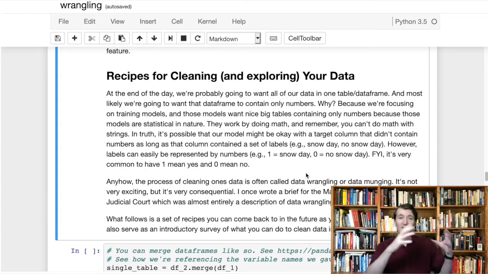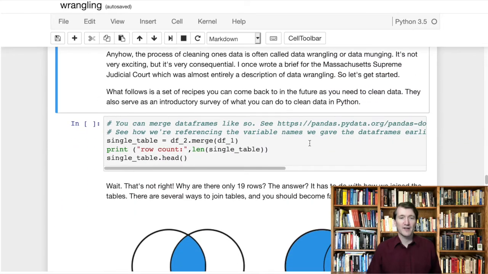You turn everything into numbers. The models figure out where the data exist in some sort of multi-dimensional space. They find areas and say, if you're on this side of a region, you're one thing, and if you're on that side of a region, you're another. So they need to be numbers. What we're trying to do is take the data that we've brought in and turn all the features into numbers, and we might as well turn the targets into numbers too. That's a motivation to keep in mind as we're cleaning up our data. We're going to try to turn everything into numbers. So let's see how we can do that. The first thing we want to do, though, is merge our two tables together.